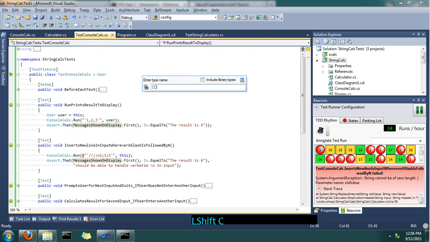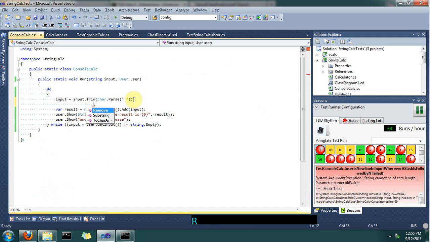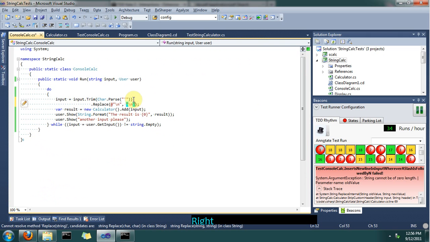So now we can fix ConsoleCalc by trimming. We can also replace the verbatim slash n with the new line character. Build again.